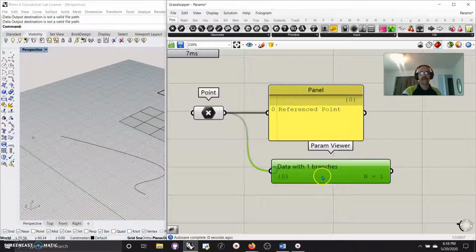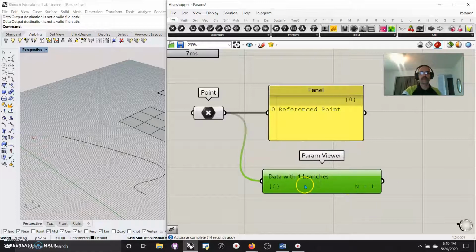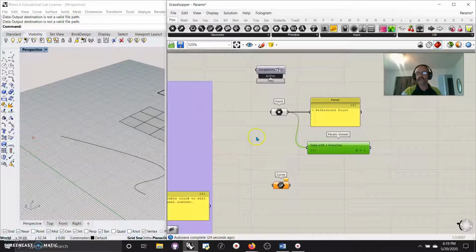And I also have one piece of data with one item on that branch, which happens to be, and you can always go here and do a draw tree and then see you have one item on one branch. Actually, it'd be several items on that branch, but right now, if we go back to the param viewer, you'll see we have one item at the end of that one branch. It is very important to get into data trees and data items and understanding your lists and what's coming in and out of these nodes. So that's already 3-4 minutes in.